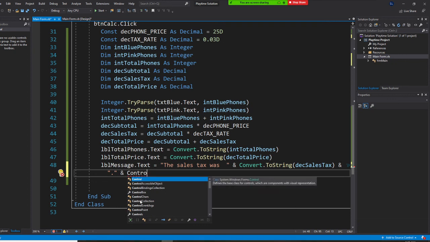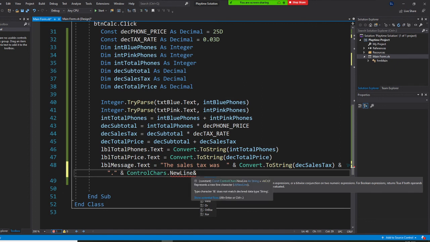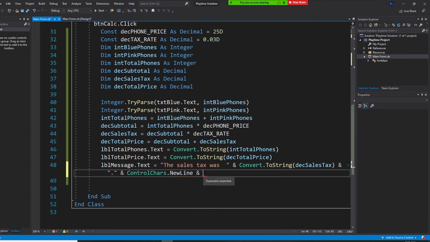It's control char. All right, in the control char here, I want to use a new line. Type new. All right, new line or control. So you find a new line right there. Okay. And the next one, all right, so new line, and I'm going to connect with the next one, which is string salesperson's name. Okay, so it's a lot longer right now. So we finish this right now.